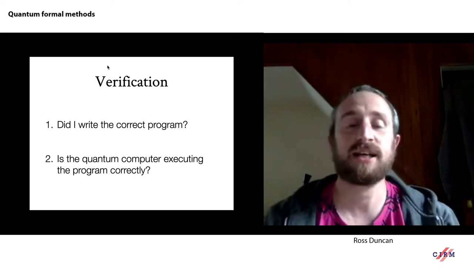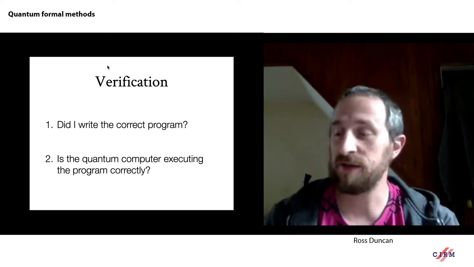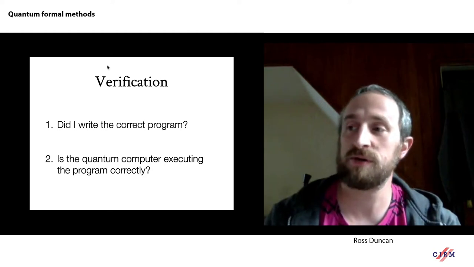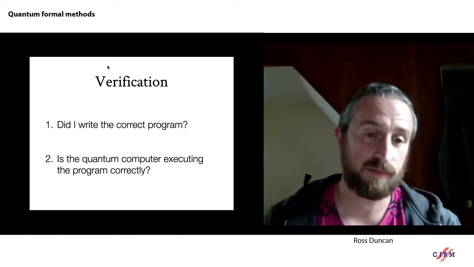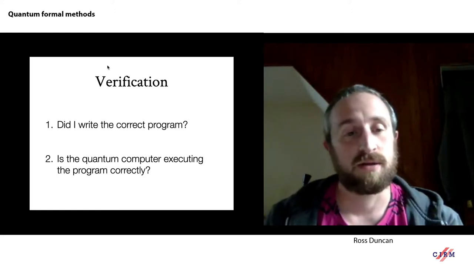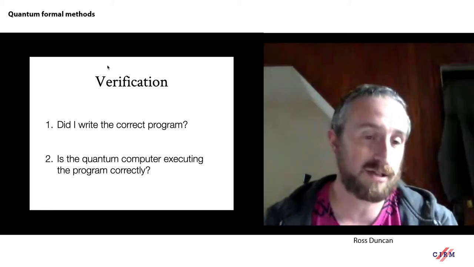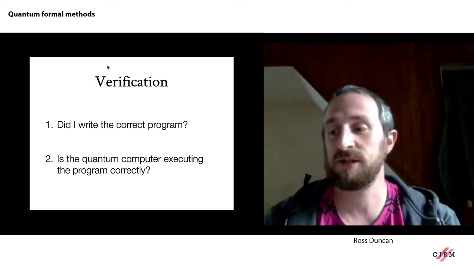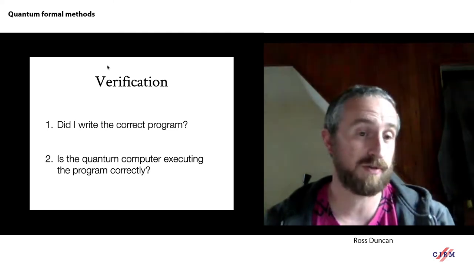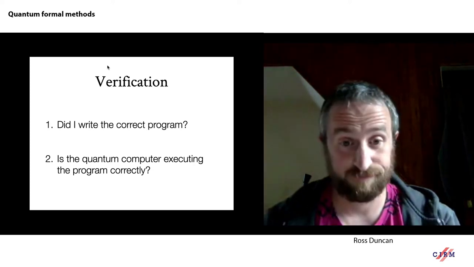Now, that is the less well-known definition in the quantum world, where people tend to believe that verification is about checking that the quantum computer is doing what it's supposed to do. Typically, when we say that, we mean that the quantum computer is actually generating the right kind of entangled states and it is producing some resource states that we can use to gain some kind of quantum advantage rather than just producing random noise.